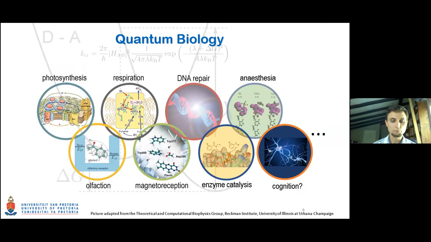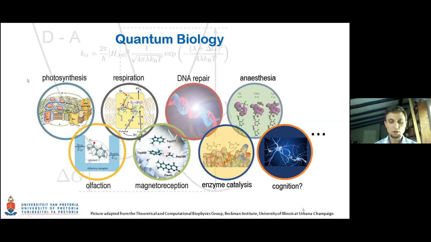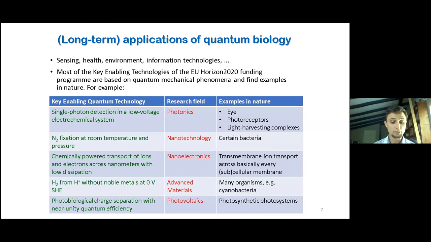Here are a few examples of processes featuring non-trivial quantum effects in biology, and there are perhaps many more similar processes in biological systems. So far, it's been very difficult to verify experimentally the existence of non-trivial quantum effects in most of these processes, but not for photosynthesis — these primary processes are the most vivid and convincing illustrations of quantum biology. Since these processes feature on the macromolecular scale, quantum biology can potentially have a huge impact on numerous technologies. Most of the key enabling technologies that the EU is seeking to realize are based on quantum mechanical phenomena, and they find examples in nature — mankind is desperately seeking technological solutions which already exist in nature.